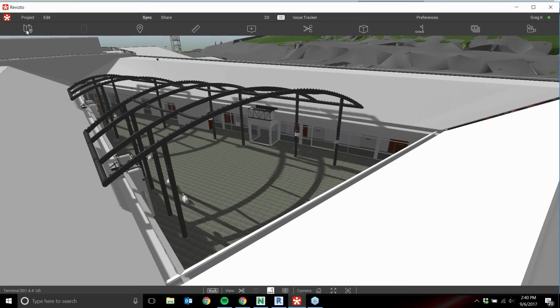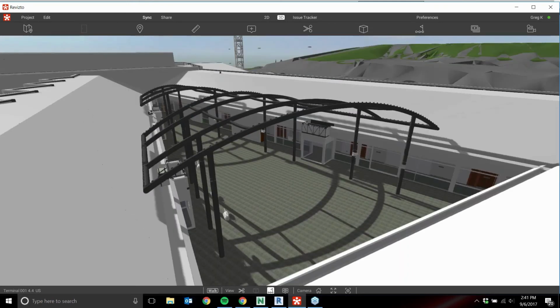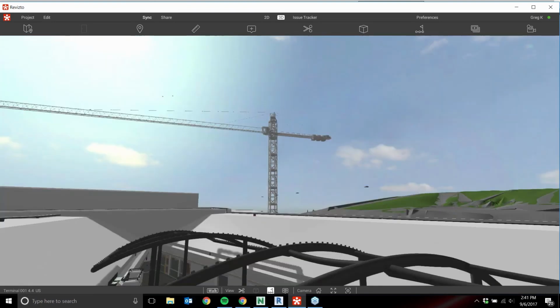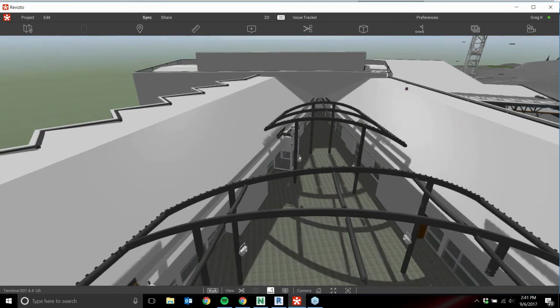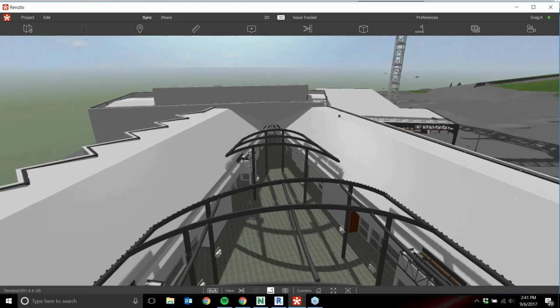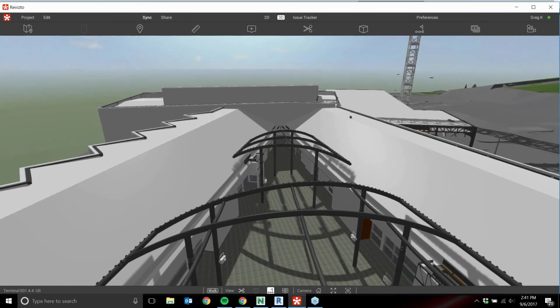So to hit on and highlight these other areas, navigating in Revizto is one thing, and it certainly provides a very fast way to navigate the entire model. But being able to jump from point to point very quickly is also a big piece of Revizto. And I don't really want to try flying through this model with you guys on the webinar anyway, because undoubtedly it's probably going to look a little choppy to you given the network latency here. I have about, I think, 10 or 15 megs upload speed. So while it's not terrible, it probably will still result in a little bit of lag for you guys.